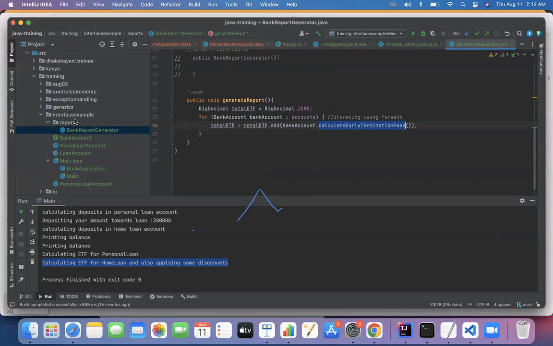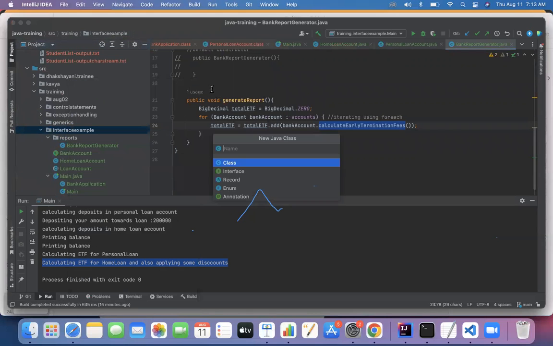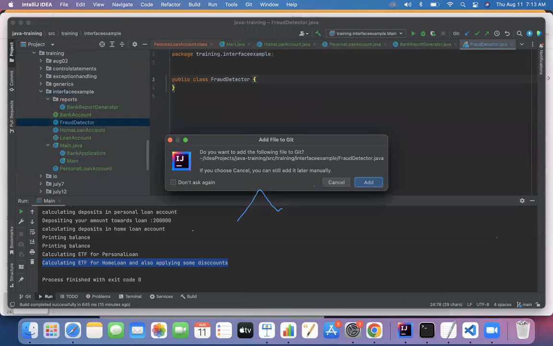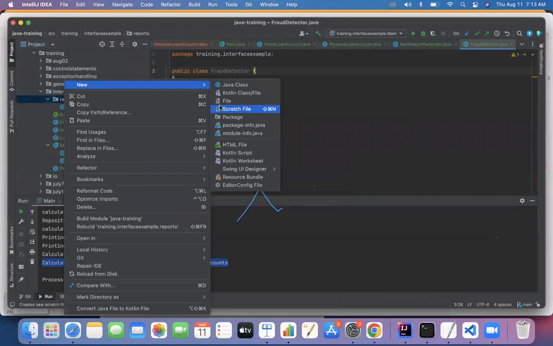Now, another team, another reports, or another team actually, let's say the team is fraud detector. So this team, what they will do, let me create a package and move it here.